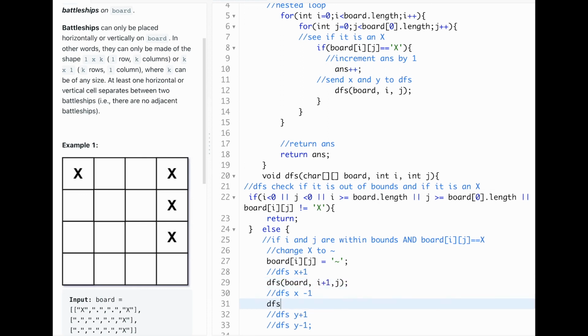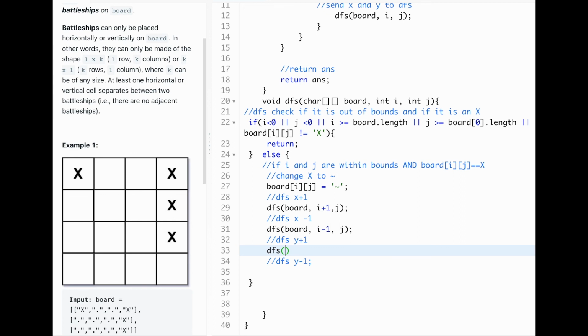And then we're going to DFS, we're going to send the board, we're going to do i minus 1, and we're going to keep the j alone. Then we're going to do DFS board. We're going to keep i the same this time, and we're going to search the column to the right, and we're going to search the column to the left.